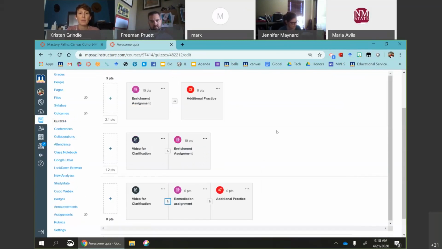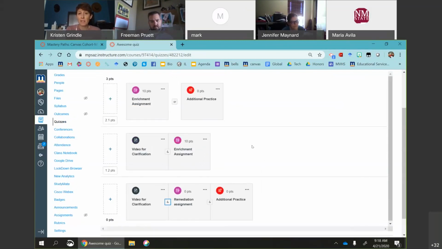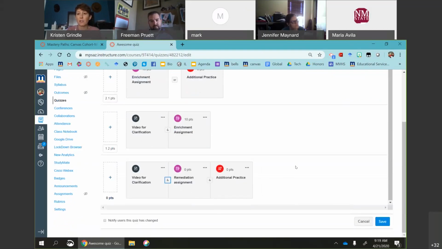and set it up. Now, if the students haven't taken it yet and you're like, oh, you know what would be really great? Another page on this, you can definitely go add more pages. Just make sure you add them to your module and then come back in here. It's just once the kids have taken it, you can't go in and alter the paths that they're on. So you want to make sure you always hit the save button when you're done.